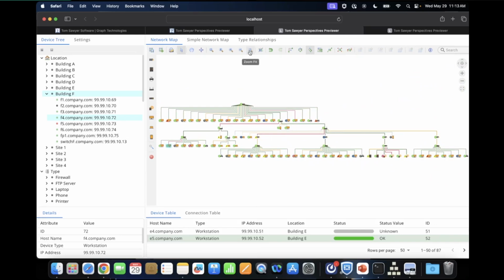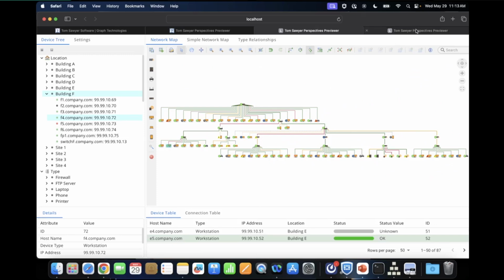Okay. All right, so let's go ahead and move on to our next graph intelligence capability, which is graph analytics. So Perspectives has a graph analytics suite that provides many intelligence algorithms that can be run in real time through automatic background processes or interactively by users.